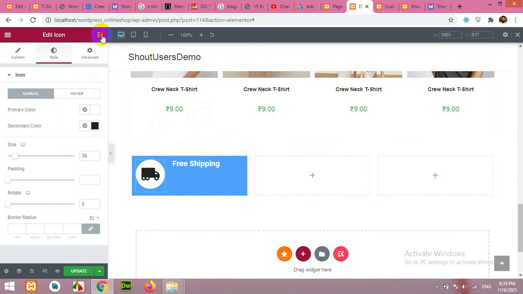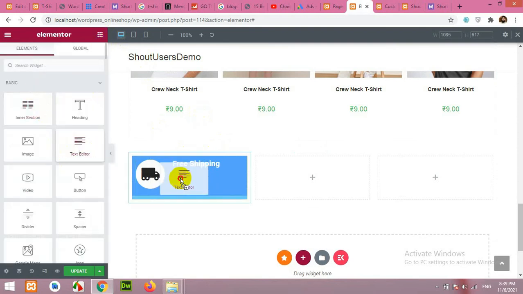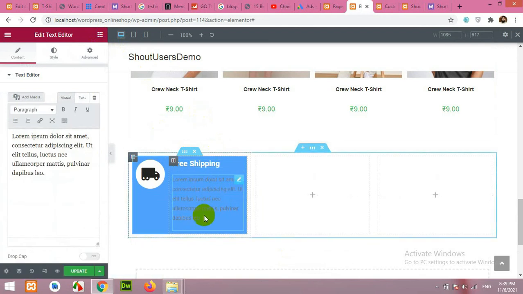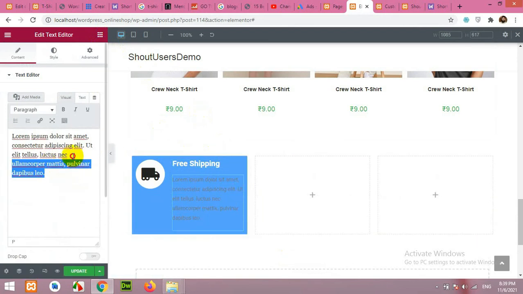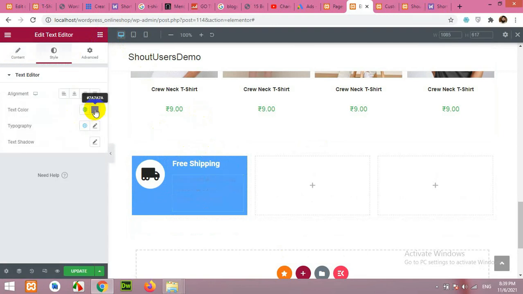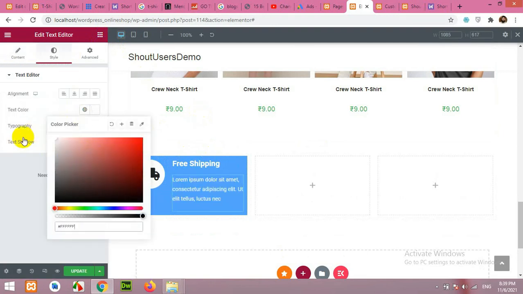Okay, now add a text editor here. Choose style, add color white.